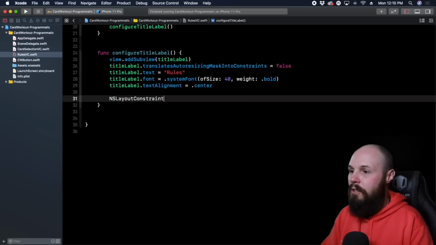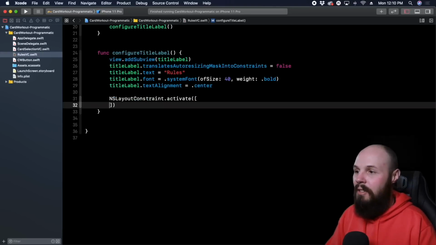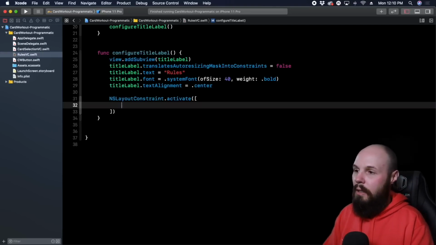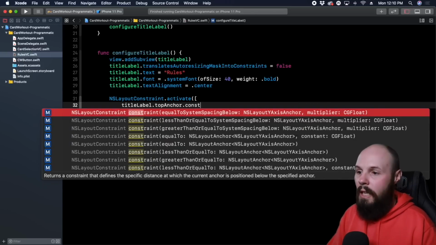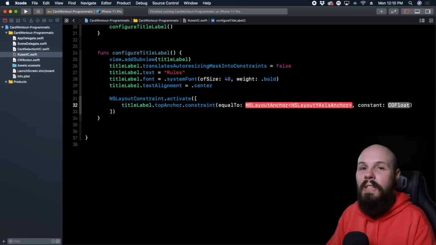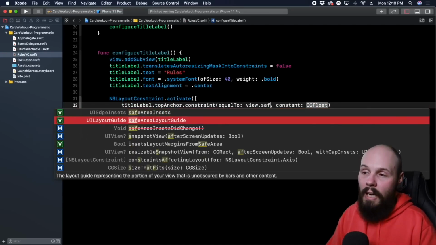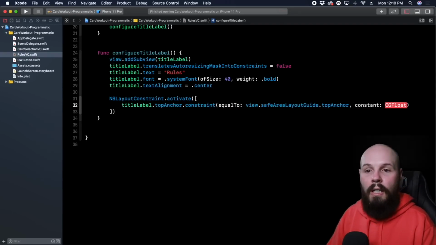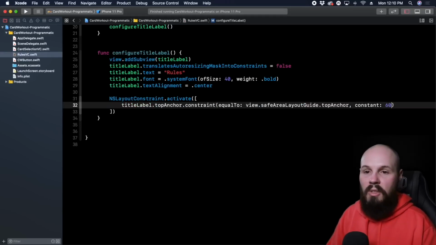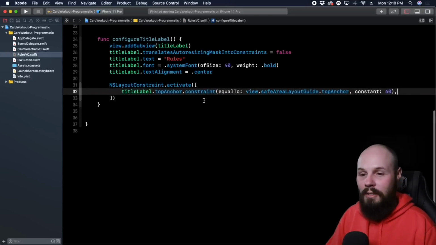Here we can do NSLayoutConstraint.activate. Again, told you, repetitive. We're going to do this a lot. Not curly braces, just brackets. So this was, I believe, 50 or 70 from the top. I mean, we can tweak it and dial it in. titleLabel.topAnchor.constraint, and we're going to pin this to, it's going to be a little different. Remember, we use the safe area, so we do view.safeAreaLayoutGuide, and if you type safe area layout guide, you can see that. So this is pinning it to the safe area, and we want to pin it to the top anchor of the safe area. And again, that's the deal with the notch. And then the constant, let's do 60. I can't remember if it was 50 or 70, so we'll split the difference. And make sure you put a comma in there, because again, this is an array.